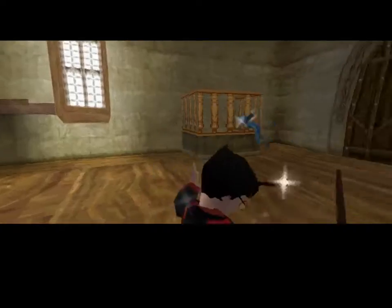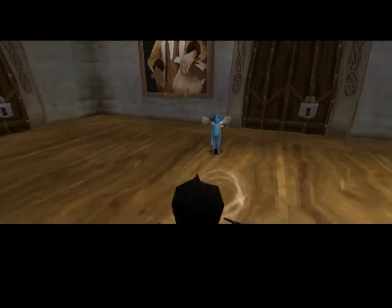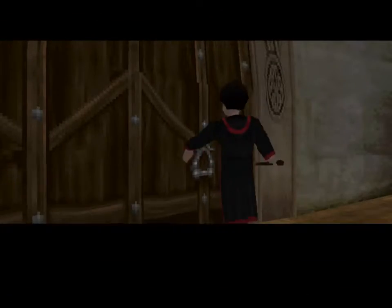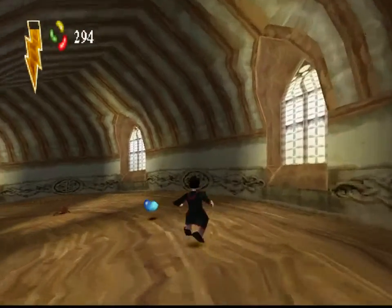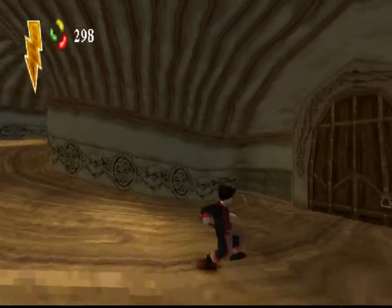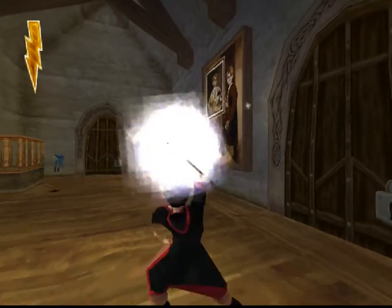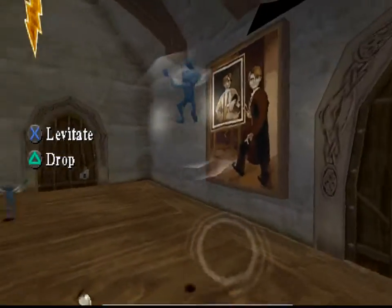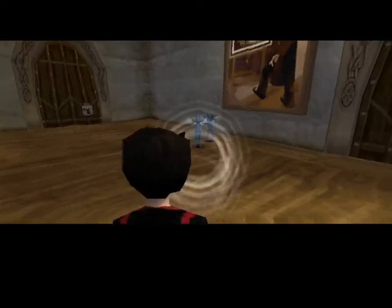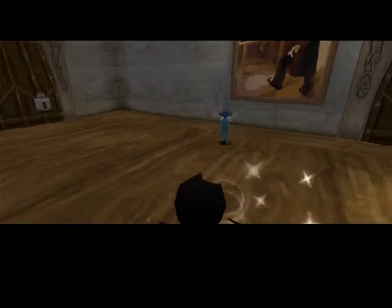Petrificus Totalus! Wingardium Leviosa! Petrificus Totalus! Wingardium Leviosa! Wingardium Leviosa! Centrificus Totalus! Wingardium Leviosa! Centrificus Totalus! Wingardium Leviosa!